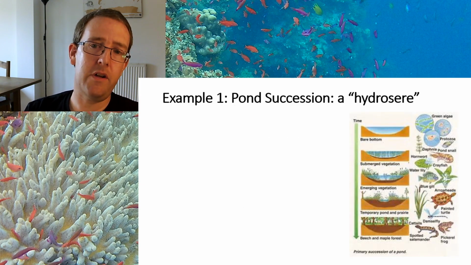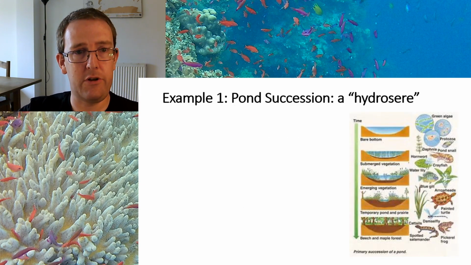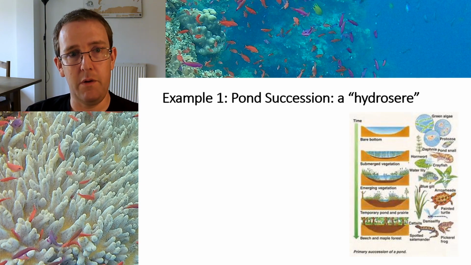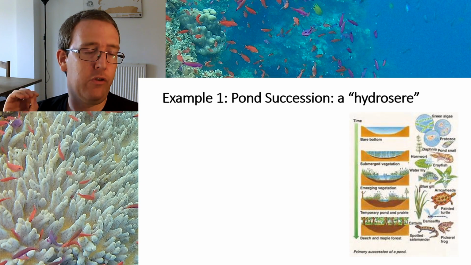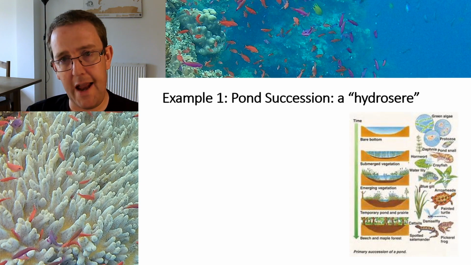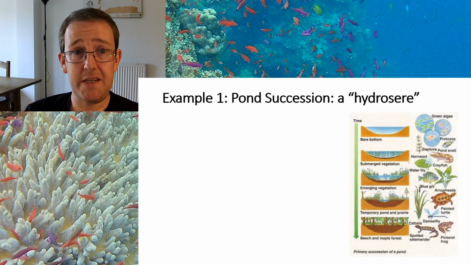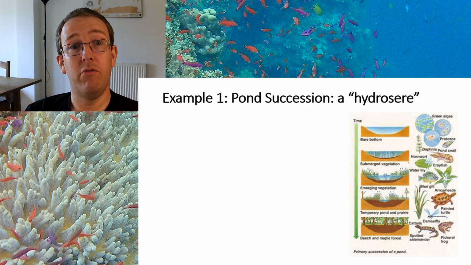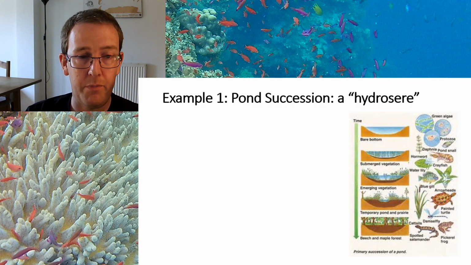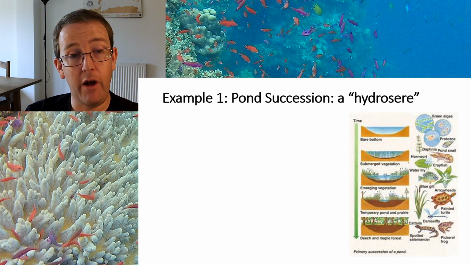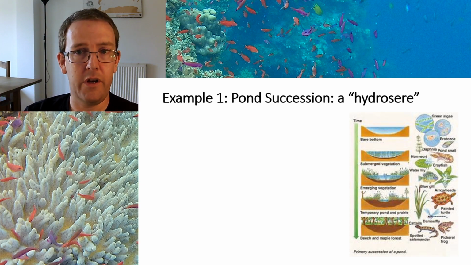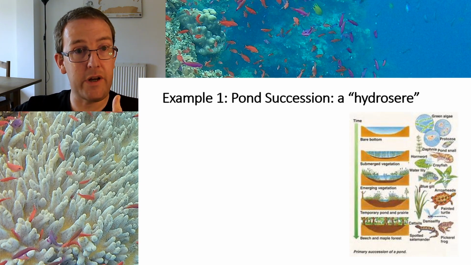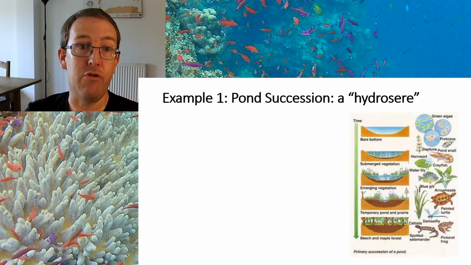So I'll give you an example. Each of these types of succession has a fancy name, and the fancy name comes from what we're starting with. Are we starting with fresh water, salt water, rocks, sand? The most basic example, a back garden example, would be a pond. Let's say you dug a pond in your garden and put a plastic pond liner in it. That is a lifeless environment to start with. We call this a hydrosphere. Sphere just means the series that it is part of, and hydro obviously water.